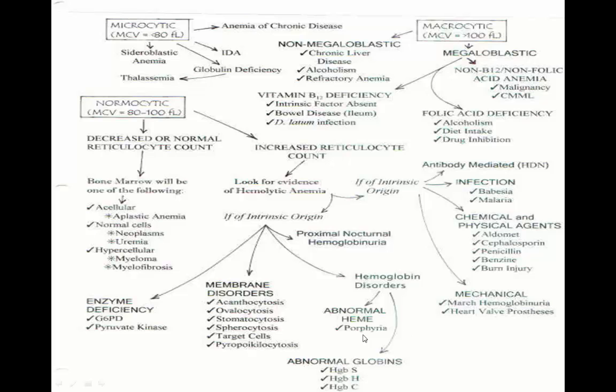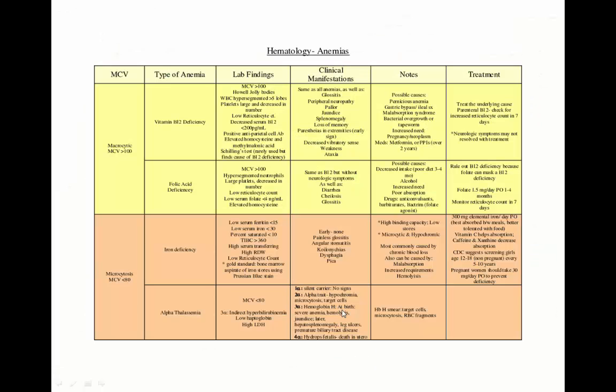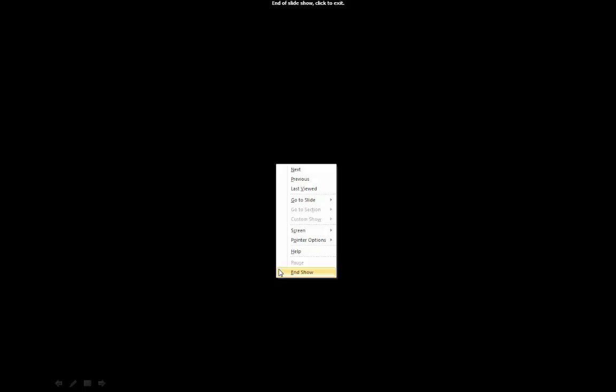And this is a summary of all the types of anemia and the causes, which there's no need to go through. And this is a table of comparison that you could also read and look at, for example, you have macrocytic, the two most common that we went through, the microcytic, you have the two most common that we went through. What are the laboratory values that you would find and the main differences? And this is the end of this presentation.